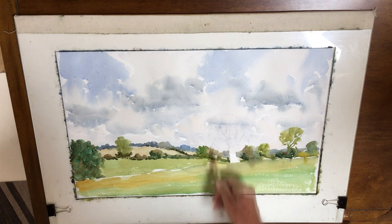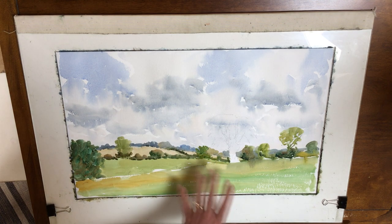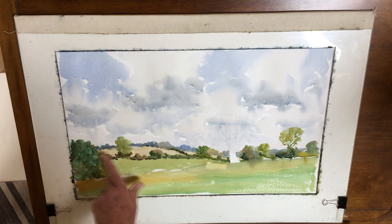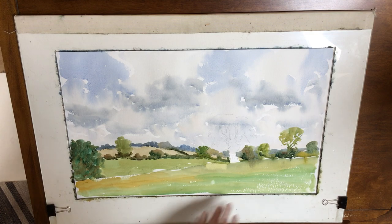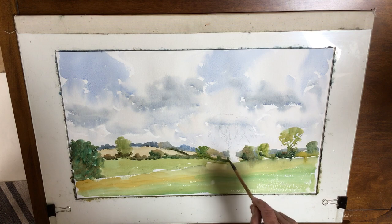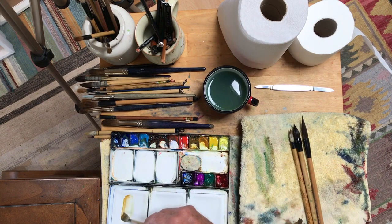Right, now that's dried out, we can have a look at dealing with this tree. Because it's the main focal point of this, although there are areas which I hope the viewer will go to simply because of the change of the colour, and of course there's one or two lines of H's that will automatically lead them astray, as it were, I need to make sure that they always come back to this. So darker, I can hopefully engineer the viewer to look in the right place. Not by what it is, although it obviously is a major form in this picture, but the way I paint it. What will attract the viewer's attention will be more detail, darker colour, richer colour, sharper edges, more contrast. So let's see if we can manage that.